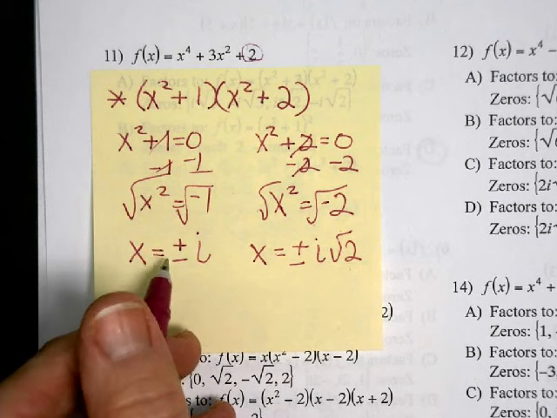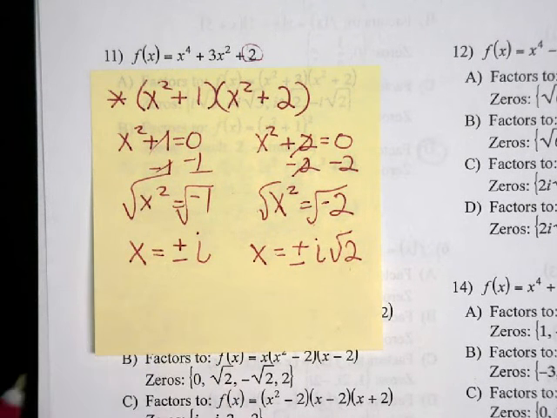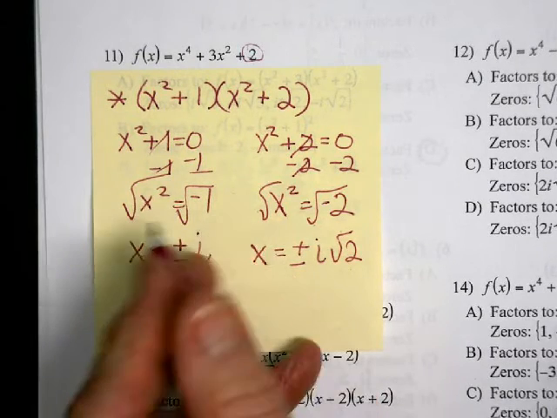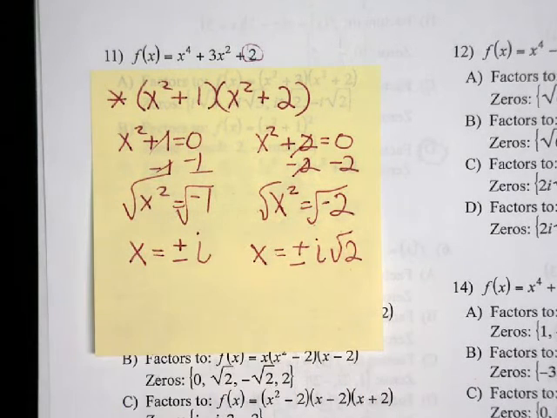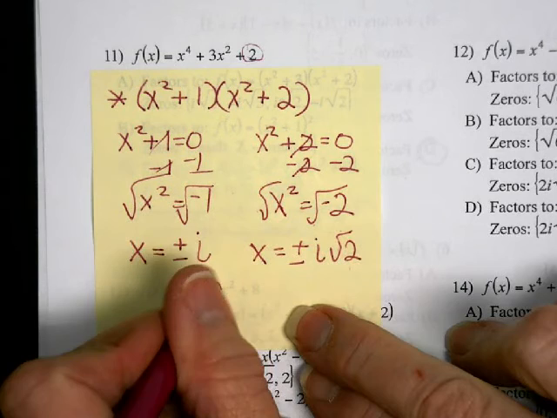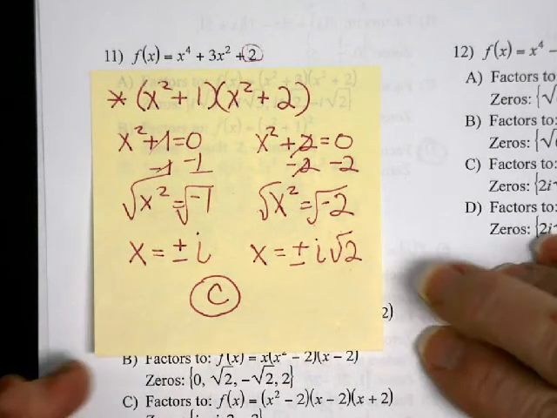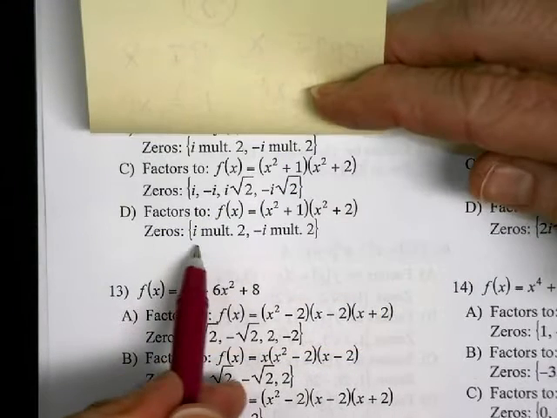So match everything. Okay. I didn't repeat. I was a positive I. That's different than a negative I. And neither did I squared root of 2. That didn't repeat. It's a positive I squared root of 2, negative I squared root of 2. And so that would be C. See the difference?